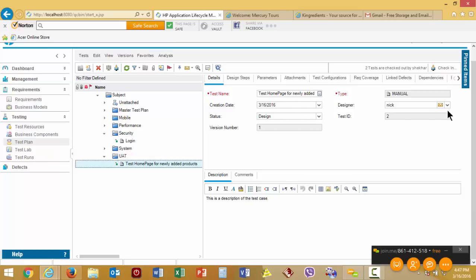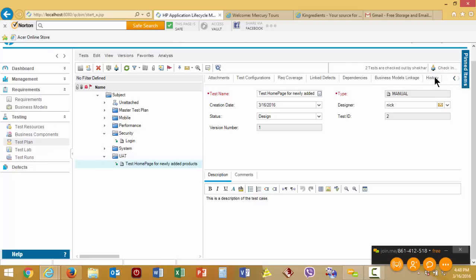This is the stuff I already added, right? And the description. Now over here there are some other tabs. I hope you can see my mouse. Next to details, you have design steps, parameters, attachments, test configurations, requirements coverage, link defects, dependencies, business model linkage, and history.